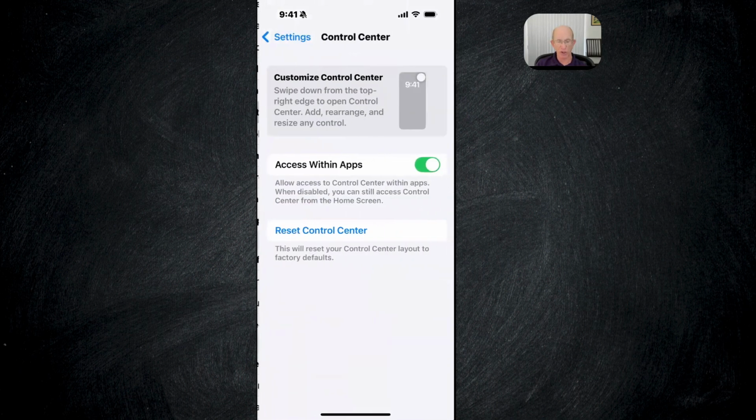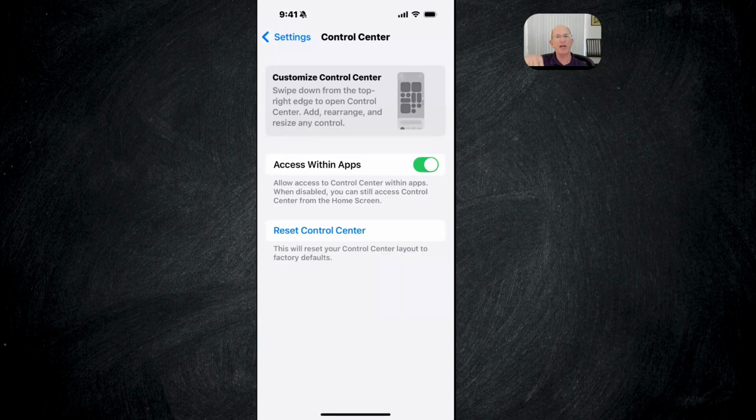I'm going to show you Control Center. Control Center gives you the ability to customize it. Control Center is that tool you access when you swipe down. If you find you're launching it when you're inside an app and you find it distracting, you can turn that off if you ever want to reset it.